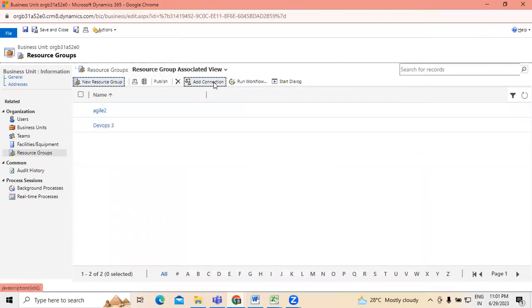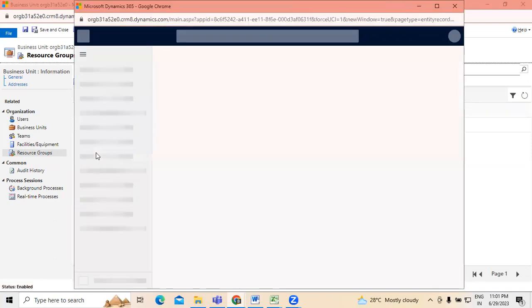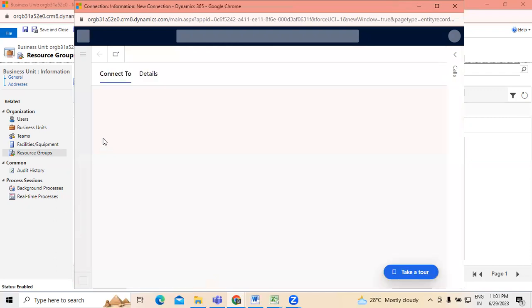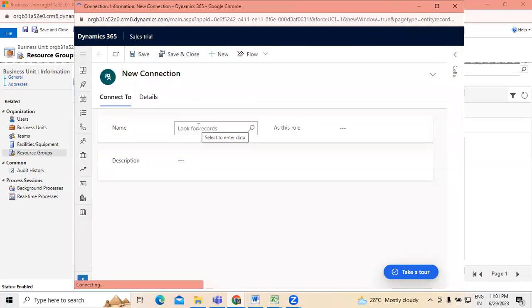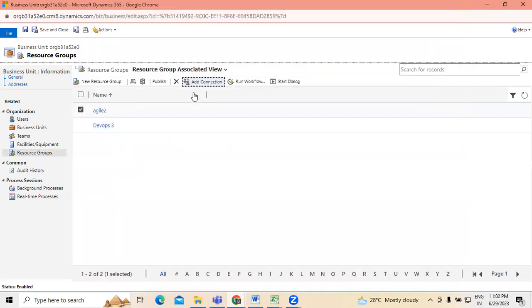Even for this, if you want to add connections, we have an option where we can click on this. If you want to add a new connection to the existing ones, in the same manner that we did earlier, we can add new connections.